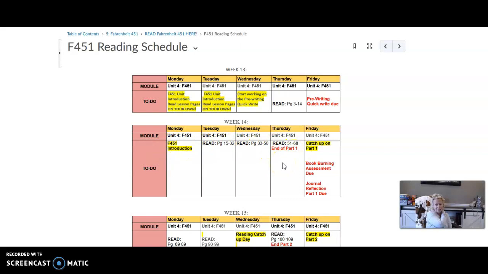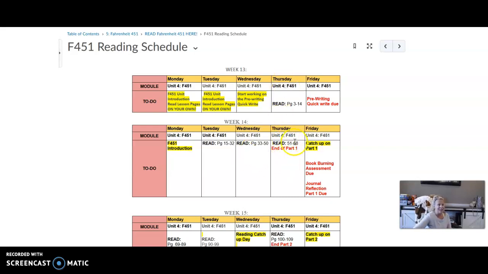I will tell you, just like Midsummer Night's, we don't have time to read the entire novel in class. So there will be specific sections and parts of the book that I think are really important that we're going to pick, and we are going to be reading those sections. We are also going to be, just like Midsummer Night's, watching some of the movie as we read to kind of get an idea of how things flow. And I know some of you love that.